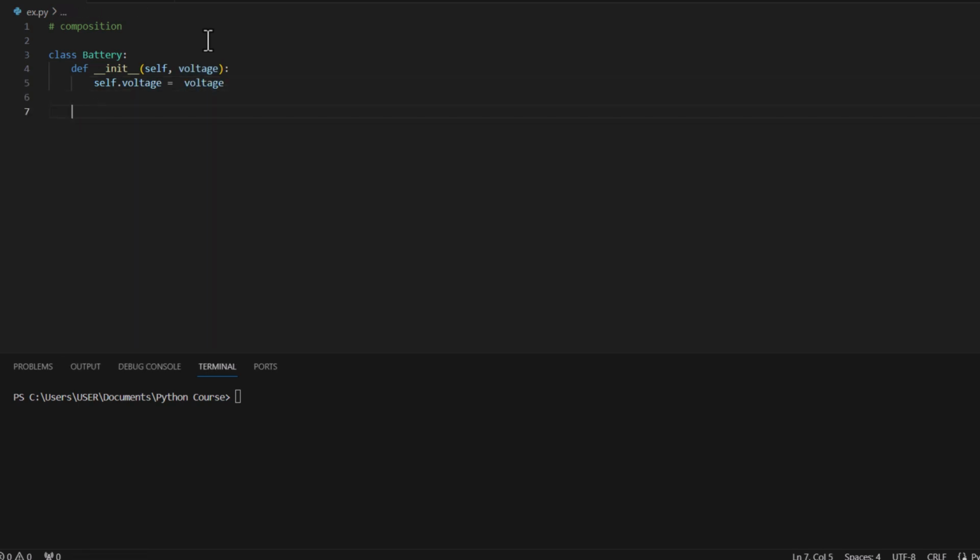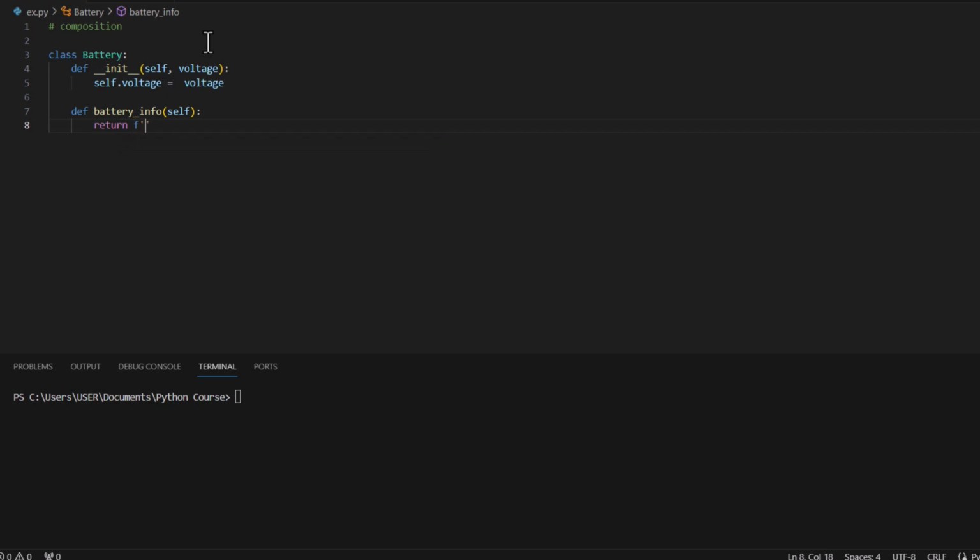Then we can also define a method that gives us information about the battery. So we can have def battery_info, then we'll have self, and then we're going to put our colon, and we can say return.